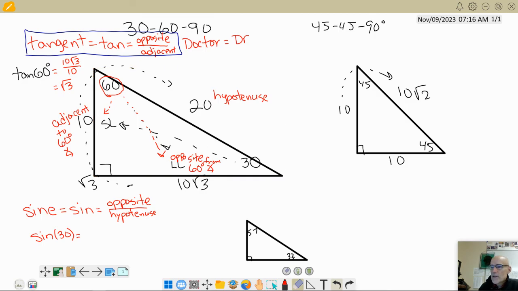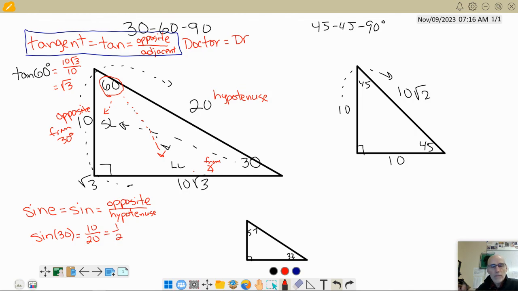And I'm going to erase the word opposite from here and 60 degrees, because now we're talking about a different angle. See how we're talking about the 30-degree angle? And I'm going to erase the adjacent over here because this switches. So I'm going to put now opposite over here, opposite from 30, and hypotenuse. The hypotenuse is always going to say the hypotenuse. But how big is the opposite leg? Well, it's 10, and all over the hypotenuse, which is 20. So that gives me 1/2.